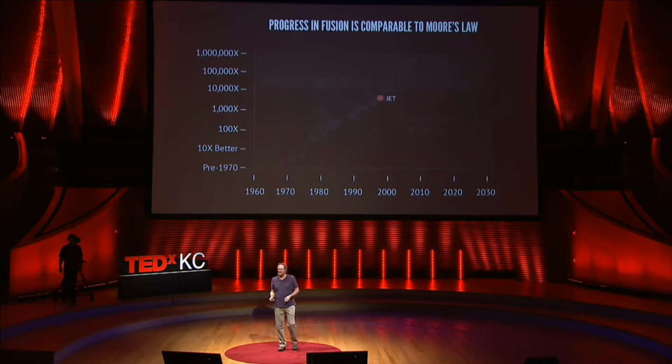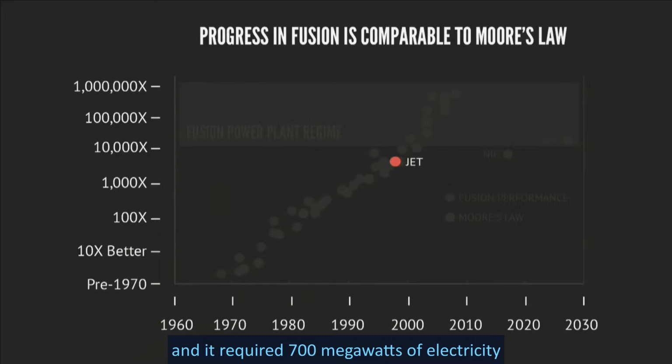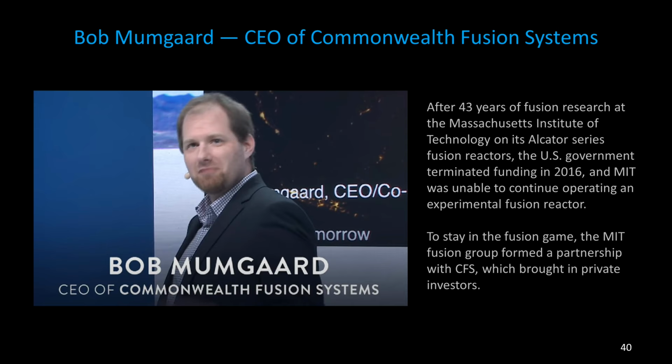So this dot here is the JET. It's the Joint European Torus. In 1997, this machine produced 16 megawatts of fusion energy, but it required 17 megawatts of heating to do that. So that's not quite there. But as you can see, we improved the fusion by 10,000, so we're almost there. We're pretty close to this sort of big square on the top that is enough to do energy. And this machine, when it comes online, will produce 500 megawatts of power with only 50 megawatts of heating. So this one will really make power.